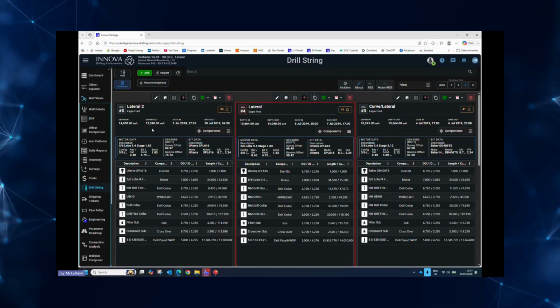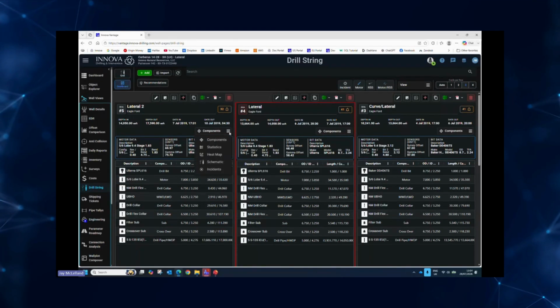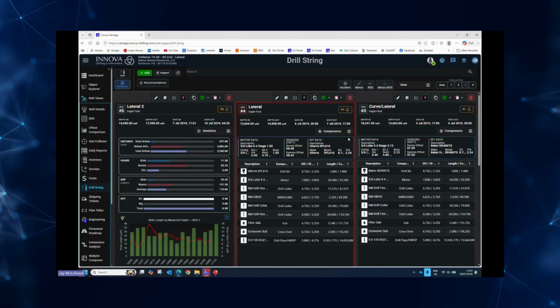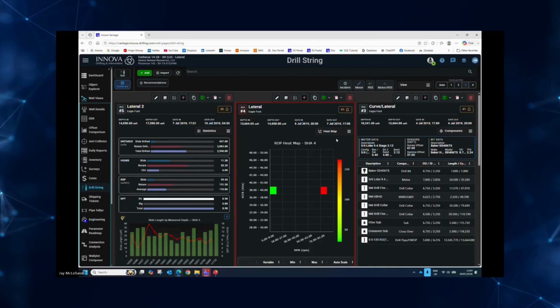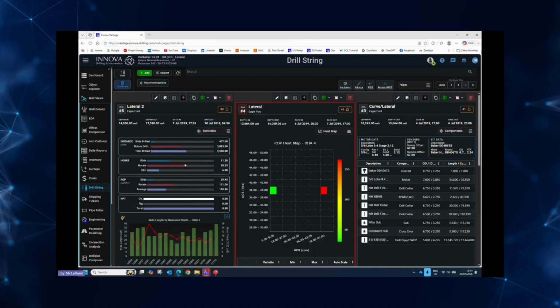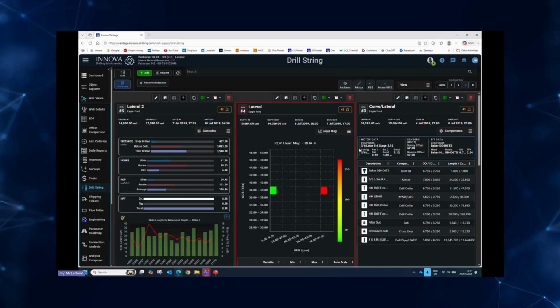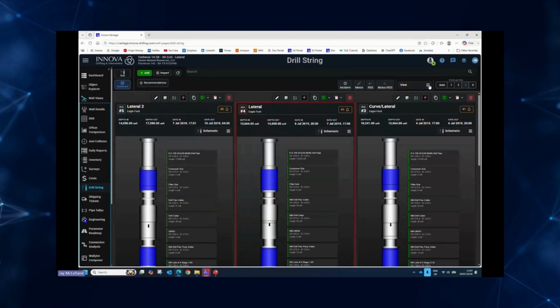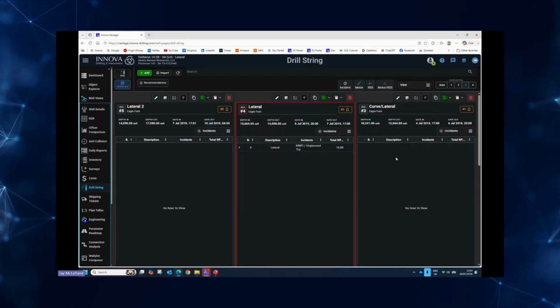And then down the bottom here, we've got things like our BHA number, depth in and out, date in and out. And then very similar to the ops dashboard, we've then got some information down the bottom, and we've got multiple functions that we can choose depending on what we want. So the components gives us some sort of top level overview of the BHA, bit information, sensors, motor data, etc. We can then choose statistics. We've got heat map, and you can have different things selected for each of your cards. Or up the top in the view, you can go through here and you can select to have everything the same. So there we've got a nice schematic, and we've also got incidents.